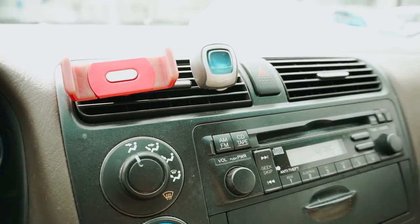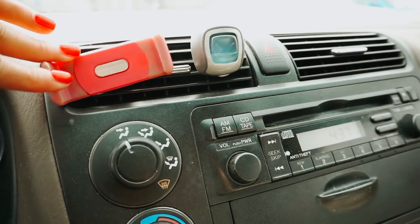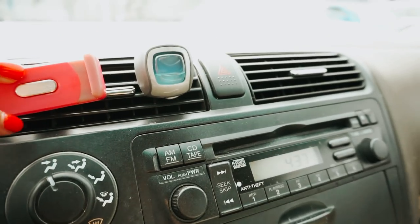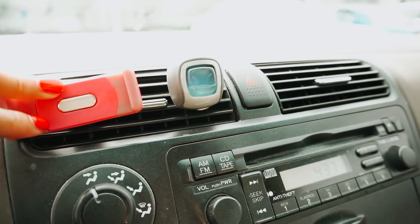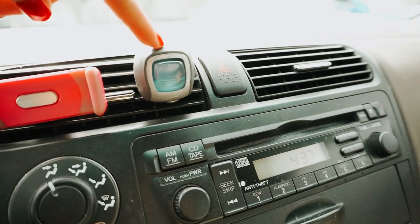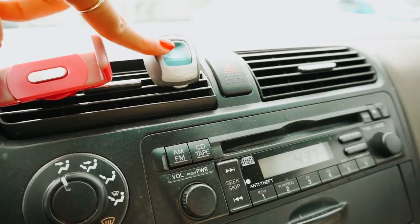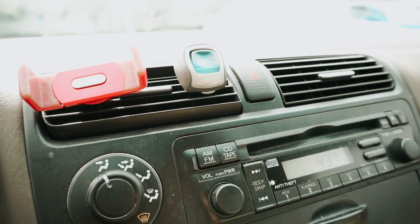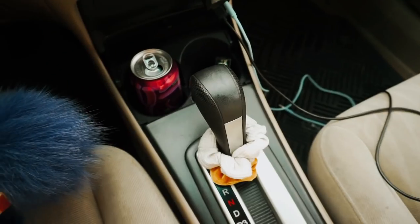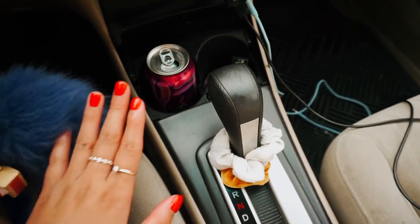Starting with the dash, I have my phone stand — this little pink thing I got from Target. My favorite color is pink and I use it for GPS and navigation. To make my car not smell crusty, I put in a Glade air freshener in the clean laundry scent — it makes my car smell so good. You can get these at Target or Walmart; people are gonna be like 'oh my gosh, what is that?'